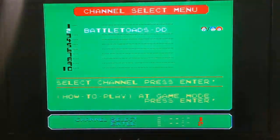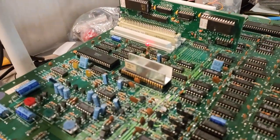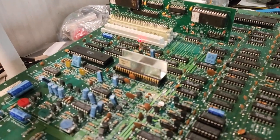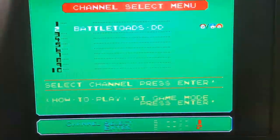I think if you press start, maybe it's locked up here. Oh, maybe it's still playing, but yeah, you can see character select, and okay, well, it just jumped us back out for some reason. So it is booting. It is somewhat working, but yeah, it still has a bit of an issue.